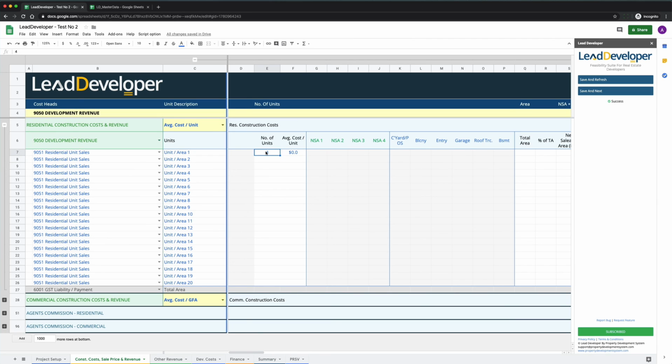If I am not using that and I'm using something else, you'll see everything else will get grayed out. That means the calculations will happen based on these values. So if you select cost per unit of measurement, all this means is that you're just going by a square meter rate for the total build area.